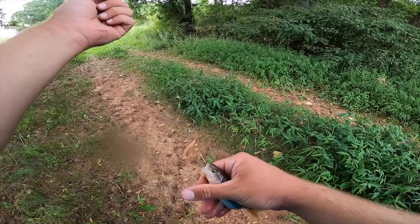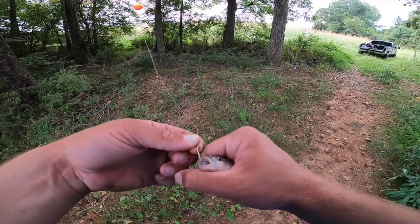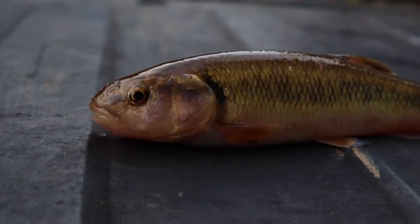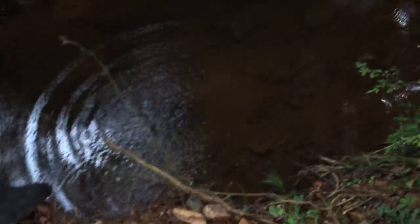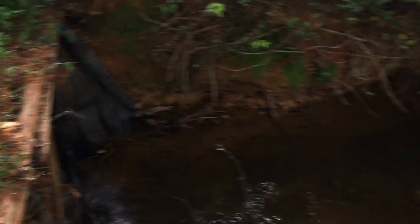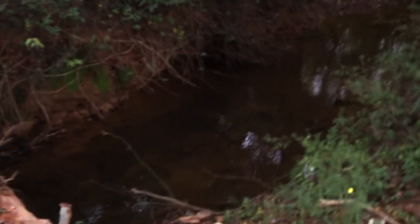These are actually called creek chubs. And this guy is squirming all over the place, pretty bad. But this would be a creek chub. I'm gonna go ahead and let this guy go right here. Beautiful creek chub. Definitely the biggest fish today by far, but there's some more down here, and we're gonna see if we can catch those. This creek is so small, and it is just crazy that there's so many fish in there, and they're so hungry. I mean, they're eating so good in there.